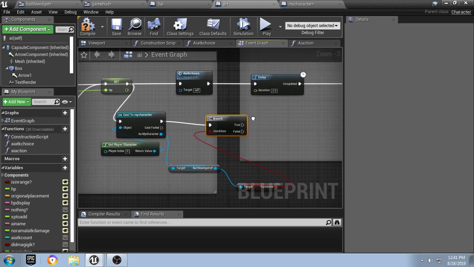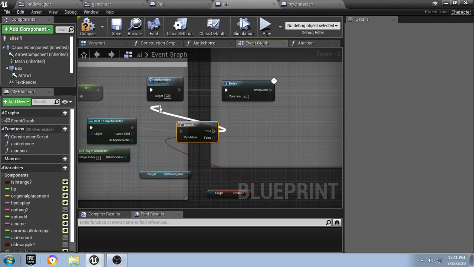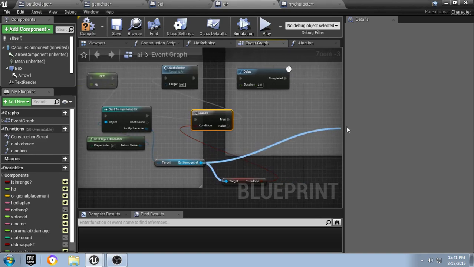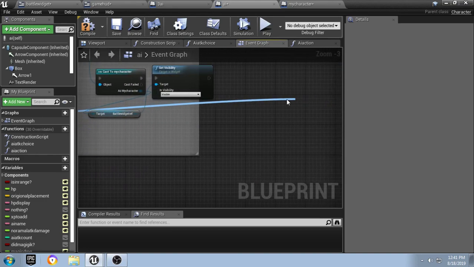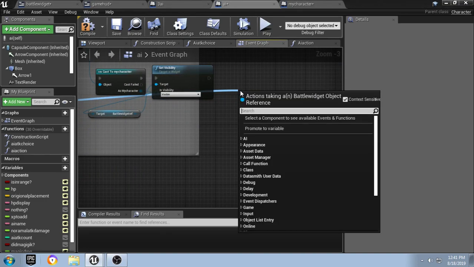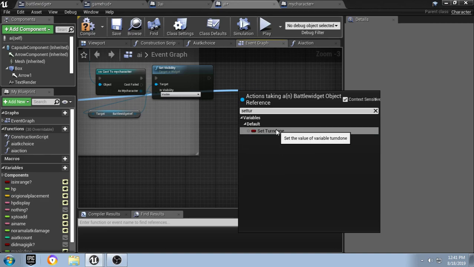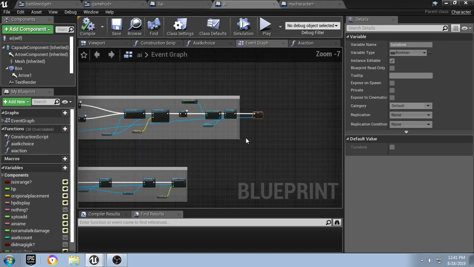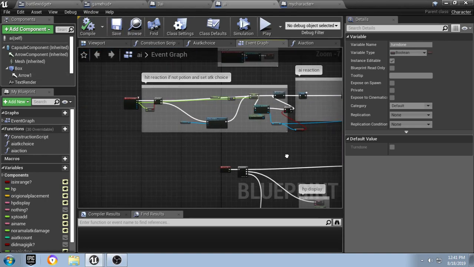Then, sorry, I'm just a bit confused about myself here. We'll plug it into the AI attack choice, and then we'll drag off of the battle widget reference, and all the way at the end of the function we'll say set turn done to null, and that for all intents and purposes should work.